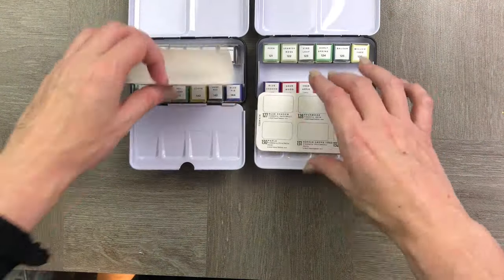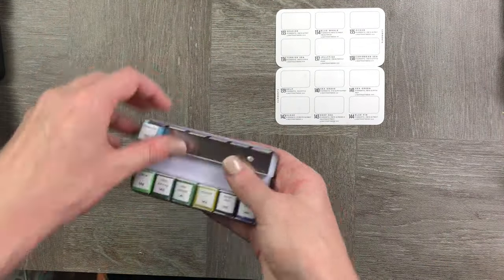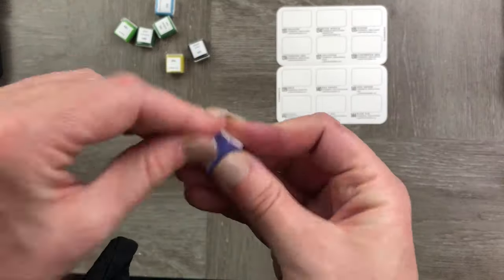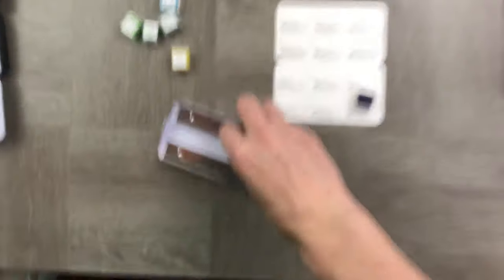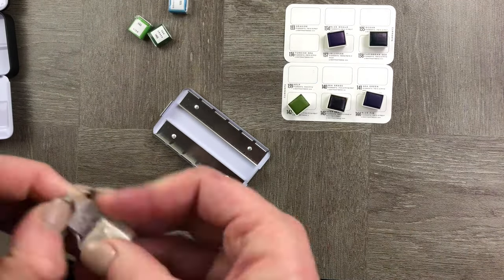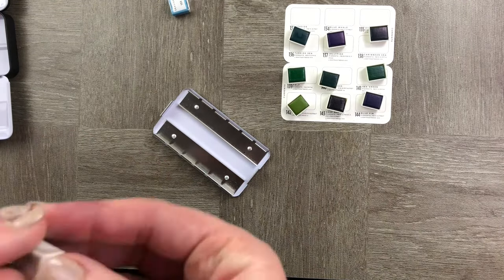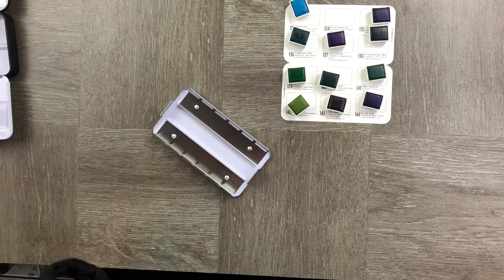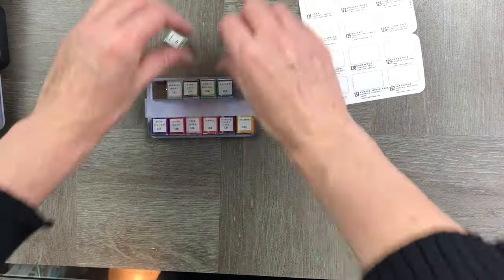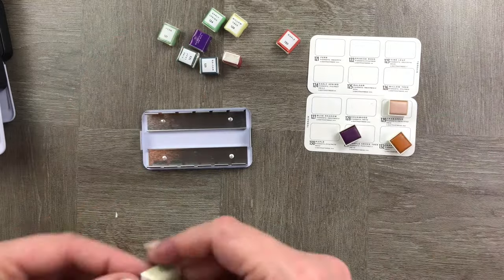Let's get into the how-to and color swatches! Opening these up, we have 24 all together. I started with the Current palette — beautiful colors with fun names like Seaside, Blue Whale, Ocean, Caribbean Sea, Sea Green, Sea Glass, Deep Sea, Bluefin. My favorite color on that palette was Algae.